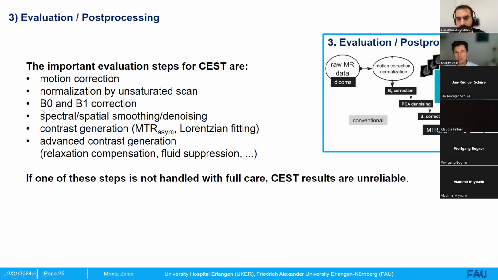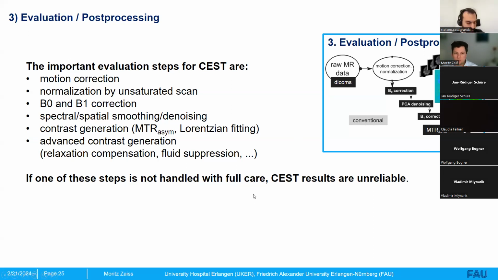Then B0 and B1 correction is important to get rid of B0 artifacts or B1 inhomogeneities. Spectral and spatial smoothing or denoising methods are often indicated just to have enough signal-to-noise or contrast-to-noise ratio. Even if you lose a little bit of spatial resolution, this is really indicated.